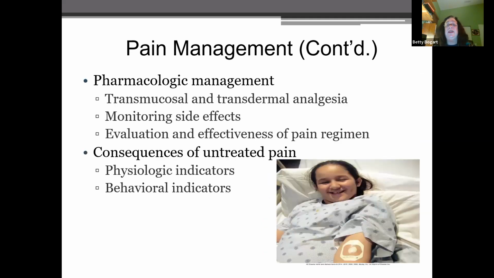There's other different things like this topical cream that's on this girl's arm. She's smiling. They're going to be coming in doing labs on her any minute. And she's smiling. Why? She has a little Tegaderm with numbing cream called EMLA underneath. It's numb. She knows that when they take it, clean it off, put a needle in it, she won't feel pain. She'll just feel the touch, but there'll be no pain.